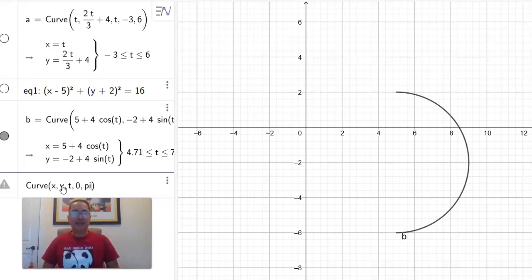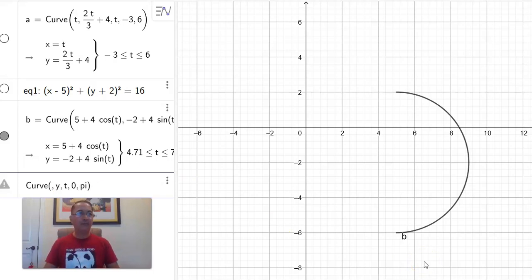So, 0 to pi. Okay, why 0 to pi? Well, that's how long the interval is, right? Whether it's minus pi over 2 to pi over 2, or 3 pi over 2 to 5 pi over 2, that's 0 to pi. Okay? So, you should be able to draw this half circle if your parameter is only going from 0 to pi. Okay, so what should we do now?